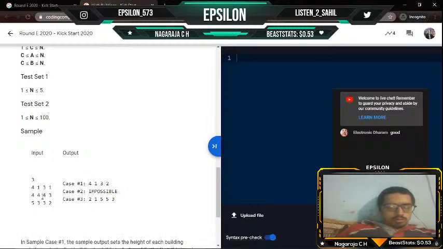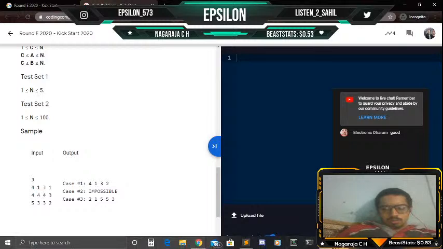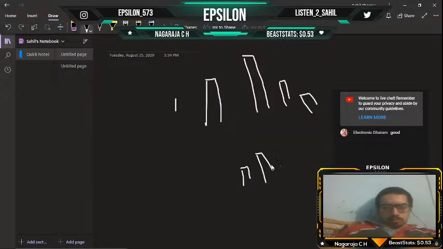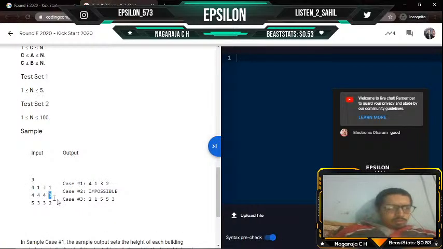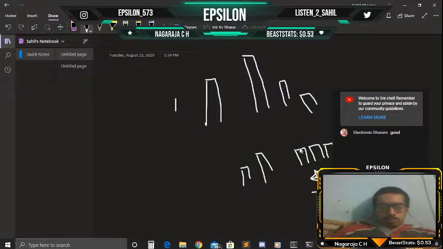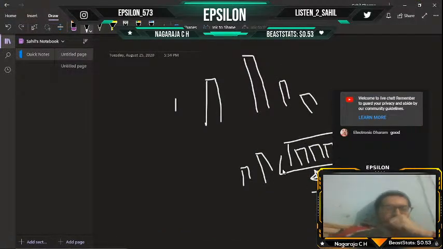Now 4, 4, 3 as C. The guy on this side can see four buildings. The guy on this side can also see four buildings. But the common building count is 3, that's not possible because they are both seeing 4 buildings. So I think as long as I can always construct one such thing.